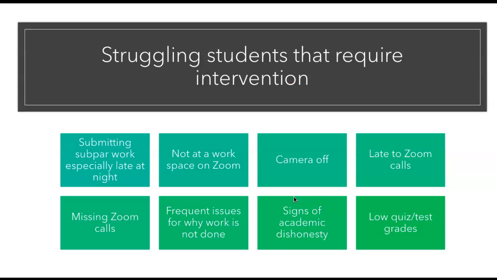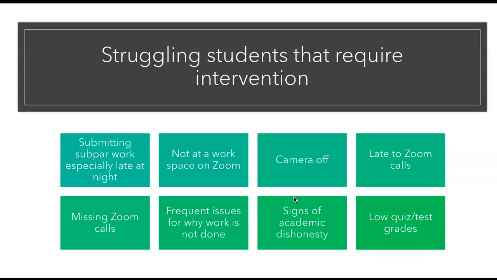And then the last thing that I want to go over is the signs that I will look for in students that are struggling that will require intervention. And of course, I'm not going to call a big old meeting with everyone, but my first intervention will just be an email. Hey, I'm noticing that you're turning work in at 11:59 p.m. and it just doesn't seem complete. Do you think we should maybe meet and talk about time management? Not at a workspace on Zoom, so laying in bed, that's a no-no. We're not doing that. Cameras need to be on.